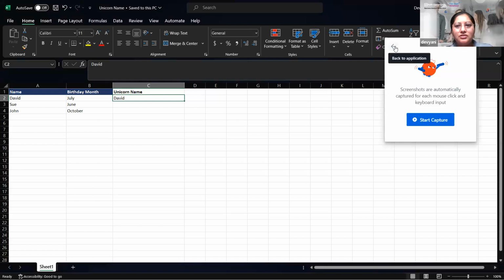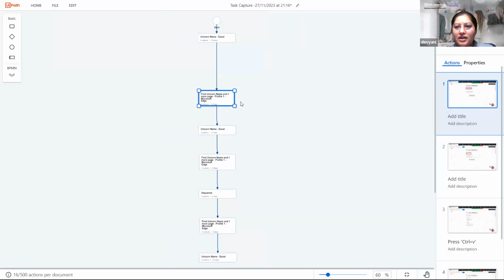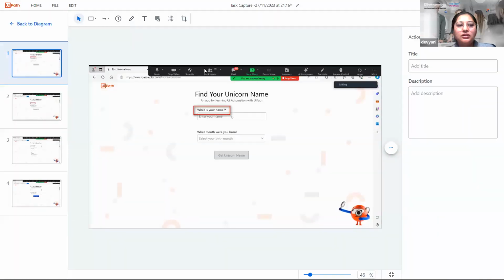But for now, I don't need that, so I'll go back to the application and go to the details that have been captured. Okay, so here we can see the first is to select the name or enter the name.